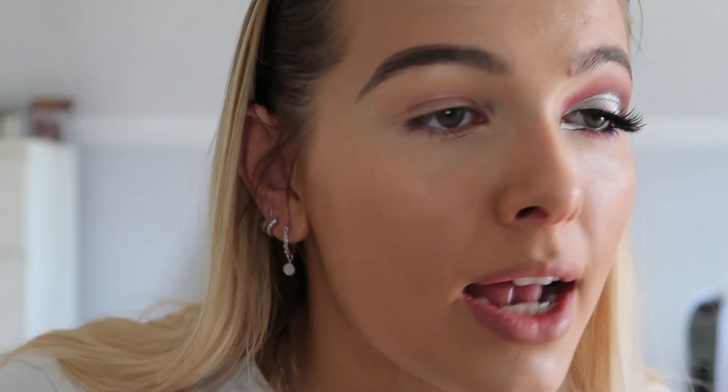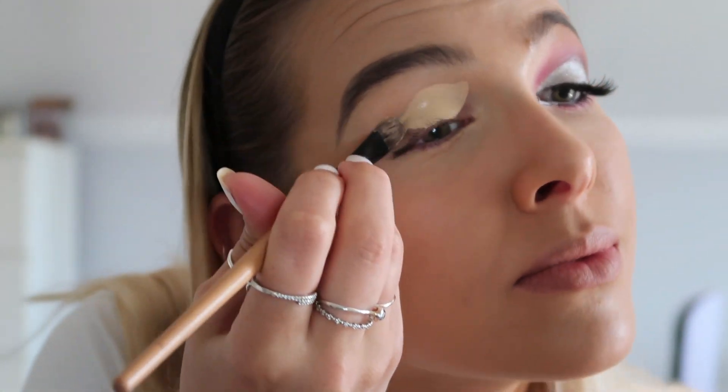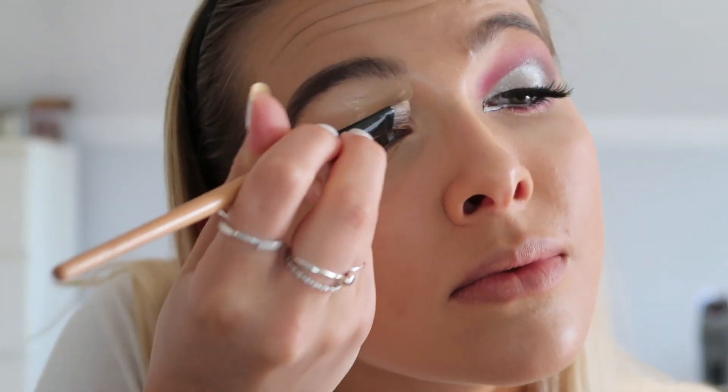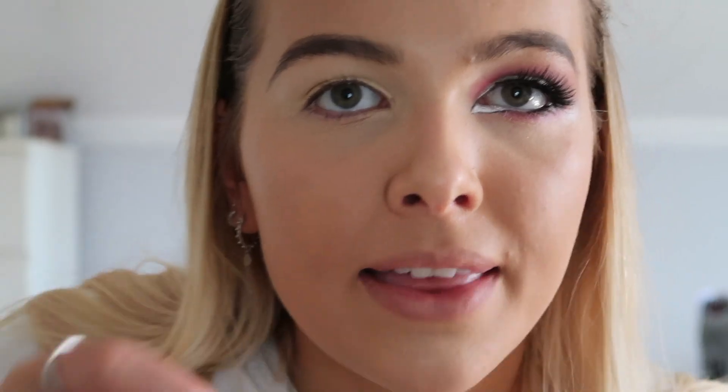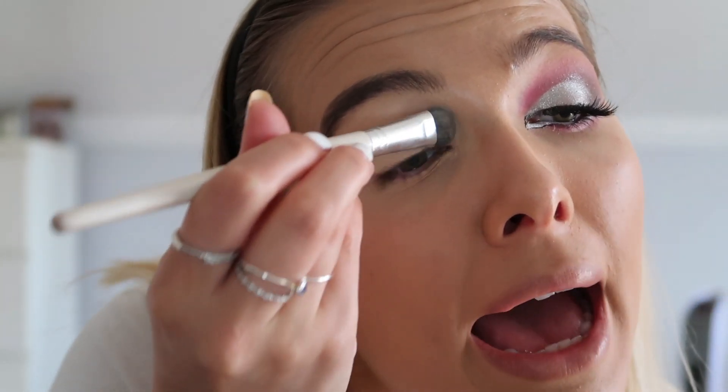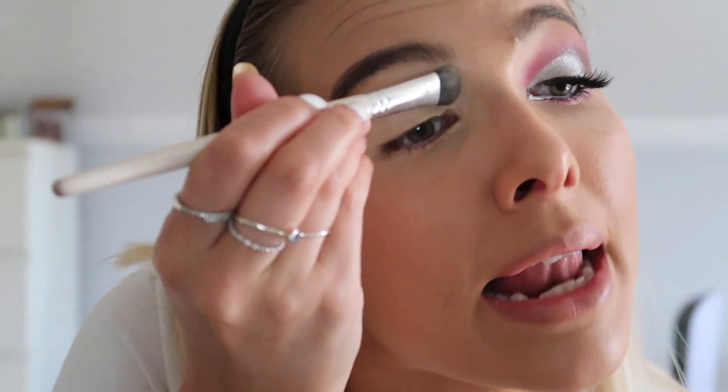So this is the little Bratz eye that I created with the inner corner detail - I really like it, I think it's quite cool. I'll show you how to do it on this side. The first step is to prime your eye using the concealer from earlier, just put that on your eye and spread it out with a flat brush. Then to set that in place, I'm going in with the colour Lynn from the Jeffree Star Morphe palette, which is just a plain white nude, and pack that all on to give a really nice base to blend onto.